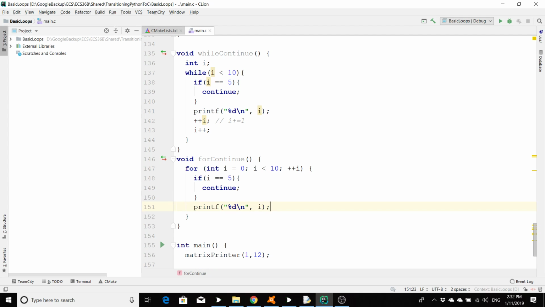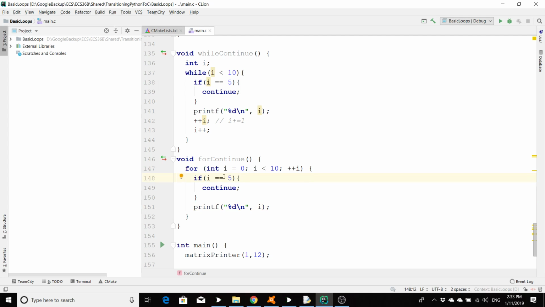Yeah, the while loop is going to go into an infinite loop because you just keep going right back to the top. You're like, oh, is i equal to 5? Yep, let's go back to the top. Oh, is 5 less than 10? Yeah. Is 5 equal to 5? Yeah, let's go back to the top again. Right? We're stuck in this little cycle, but it looks good. It looks like it would probably work.